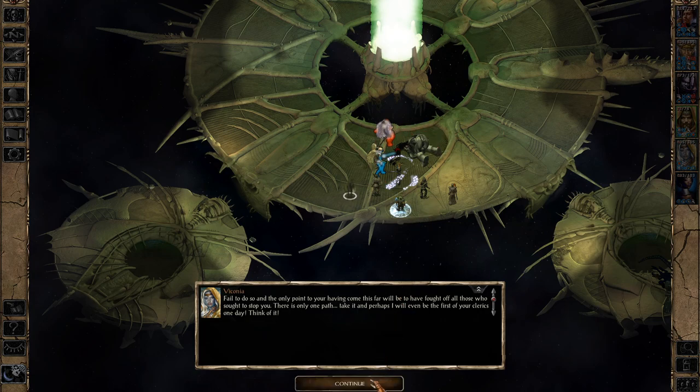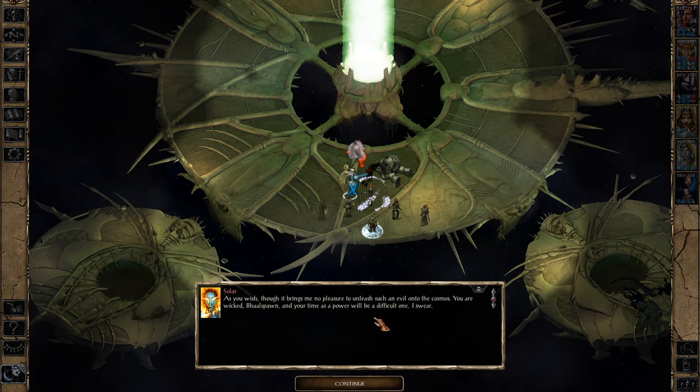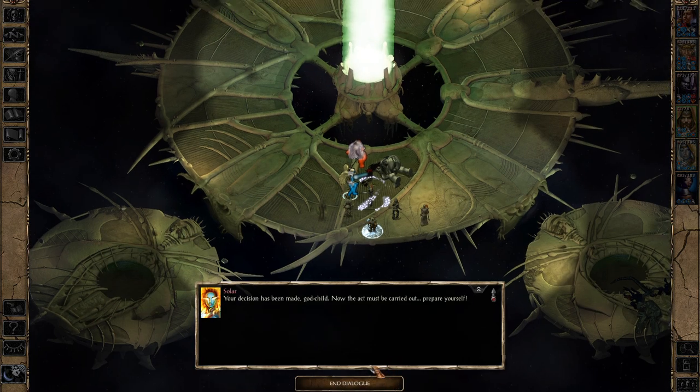An unstoppable team. The time has come to make your choice, Bhaalspawn. What is your wish? I will retain the essence of Bhaal that is my right, and become a power of the planes. As you wish, though it brings me no pleasure to unleash such an evil onto the cosmos. You are wicked, Bhaalspawn, and your time as a power will be a difficult one, I swear. We'll see about that. Yes! Take what is rightfully yours, take the power, become a god, and know that I, Dornil Khan, am the first and most devoted worshipper of Terri Coleman, Lady of Murder! Ah, yes! Your decision has been made, godchild. Now the act must be carried out. Prepare yourself. And here we go.